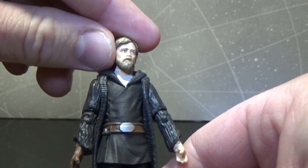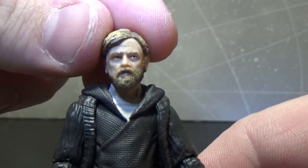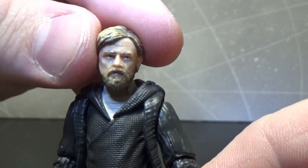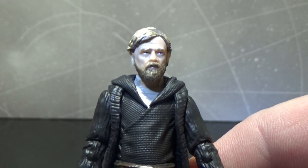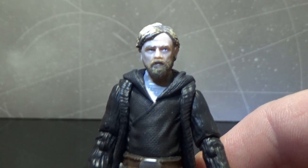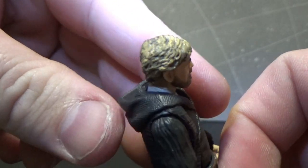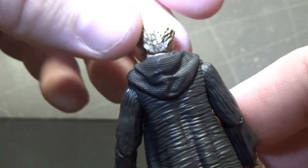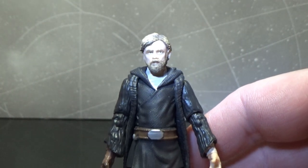Face sculpt looks good. I think the photoreal paint has gone a little askew on this one. As you can see, his beard on either side isn't symmetrical — it's a little bit higher on one side. And the eyes probably just aren't quite on it, though they're pretty close. If Hasbro re-releases this figure or puts out a carry forward, I may look at getting another. The hair leaves a bit to be desired — it doesn't look great at all. The sculpt is fine, but the paint looks like it was just sort of slapped on there. It's really disappointing. I've seen a lot of people touch it up with their own paints — I don't think we should have to, but this is one I may end up doing myself.